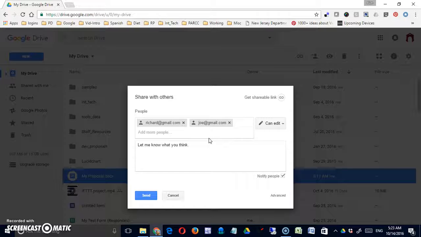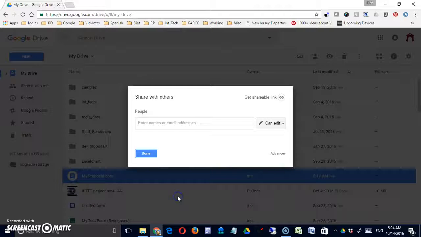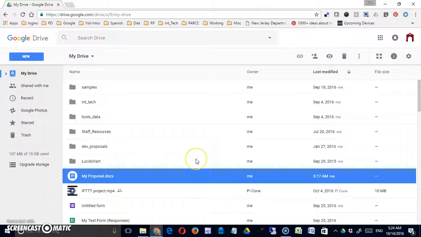Now, if you are working in a Google Apps environment in a school district and you type in the address and hit enter, what should happen is the email address should change to the person's name. So if this was my particular domain and the person's name was Joe Smith, this would be replaced with Joe Smith, and that's kind of how I would know that I had the email address correct. Okay, but that's not going to work in all environments. And then I'm just going to click Send to share that. Or I'm going to click Cancel, so that's not what I really wanted to do. That was a mistake.